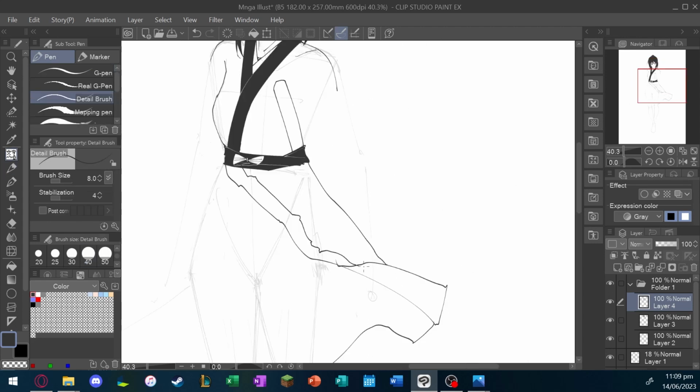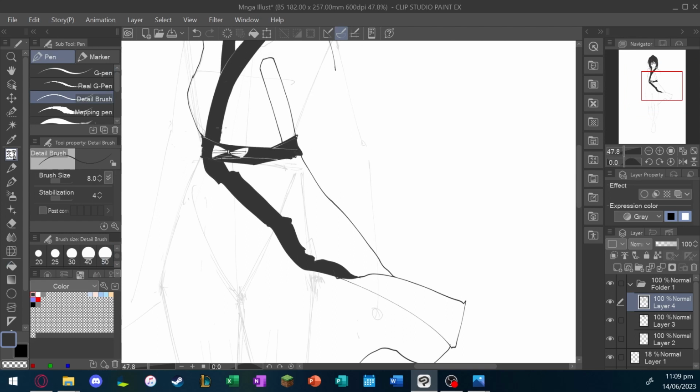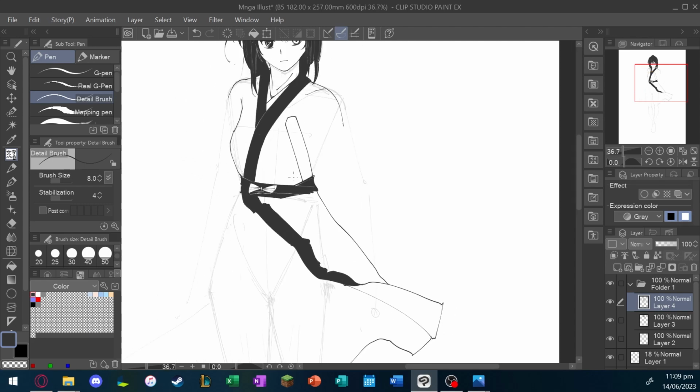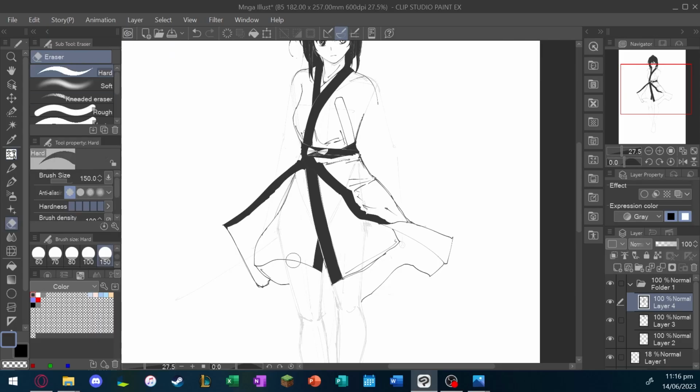Let's see. Okay, I know I said all that about these types of clothes just a few minutes ago. I still don't know how they quite work. So I'm pretty sure this flows in here and then it comes out here linearly, right? But is that correct? I still don't know. I've worn one, but the last time I did was at my 100-day celebration that they do in Korea.